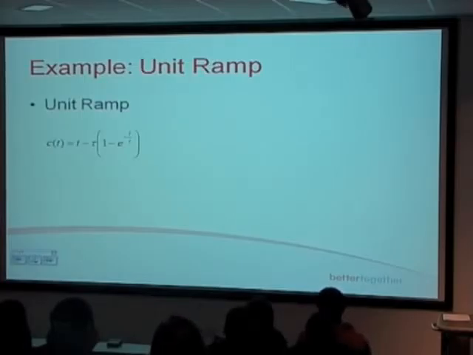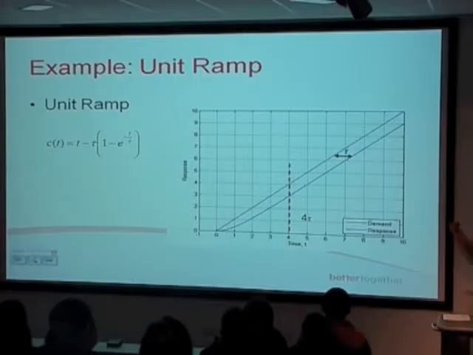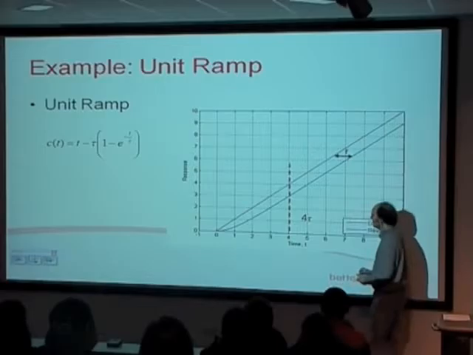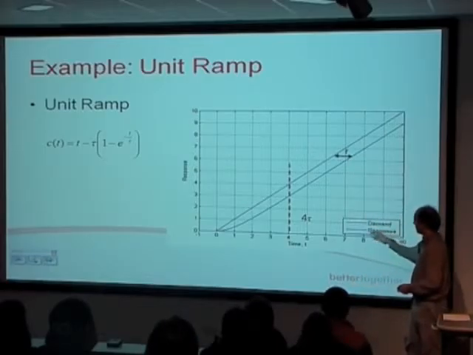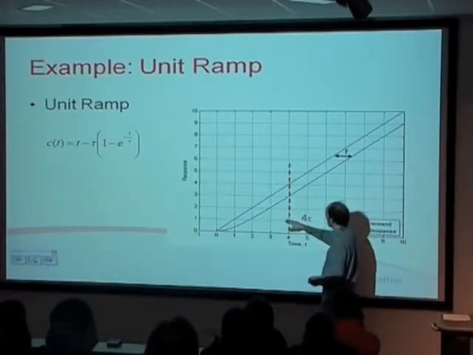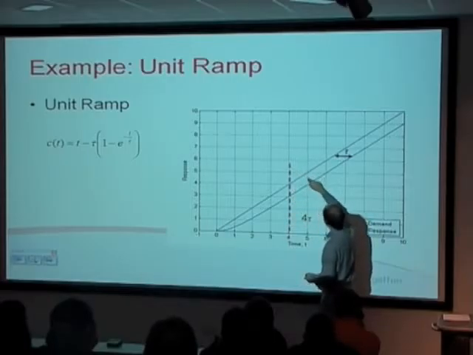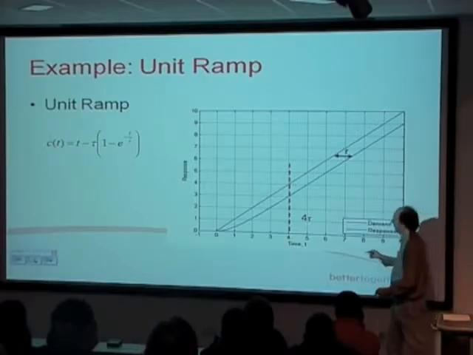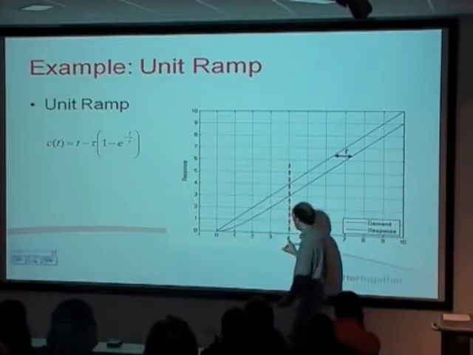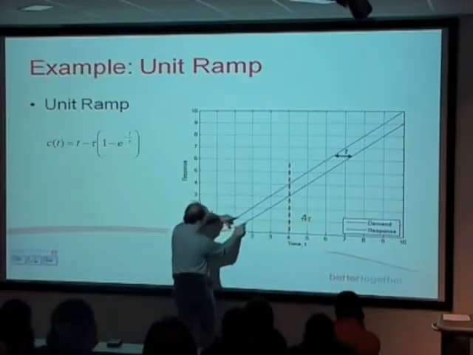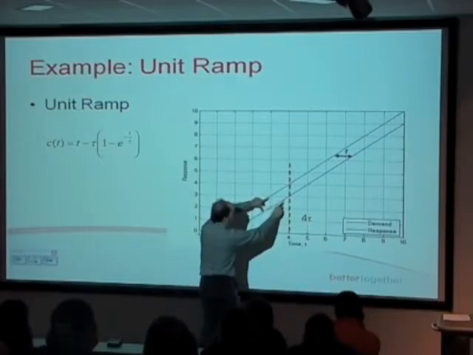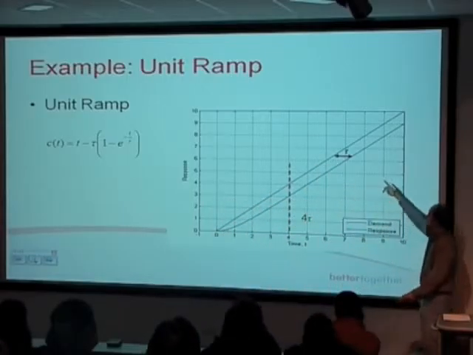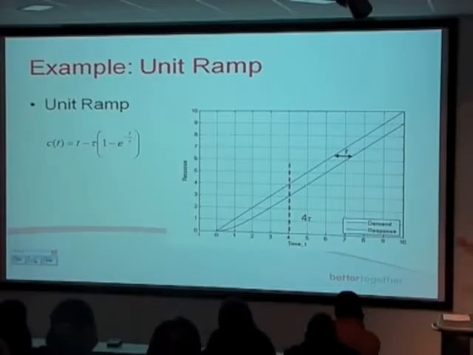Well, there's our function, and this is what it looks like. We've got our ramp response, that's the value in red. And what we say is that at four time constants, we've reached a steady state where there's a constant lag of time constant tau, because between here and here you can see that these values are diverging, but after 4 tau we can see that the gap between the two is constant, and that's denoted by the time constant. So demand and response.